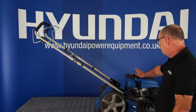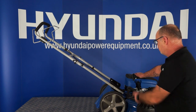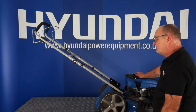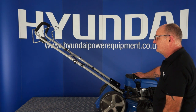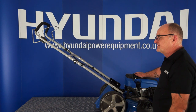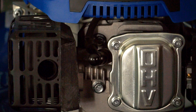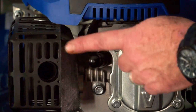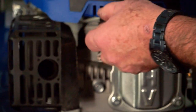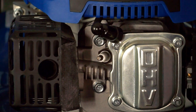One further note, if you have oil and petrol in the machine, and obviously whilst doing this you do not want the lawnmower to start, I'd recommend that you pull the spark plug cap off. So I'll give you a close-up of the pigtail and a close-up of how to remove the spark plug cap and to replace it. To remove, the spark plug cap is located here. To remove it, simply pull on the cap and tuck it to one side. Now the lawnmower is absolutely safe and there's no way it can start.